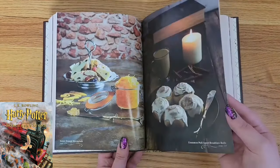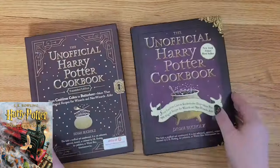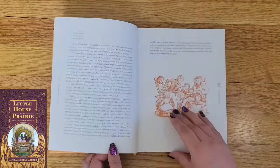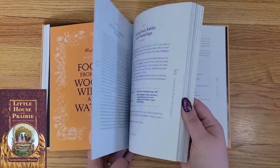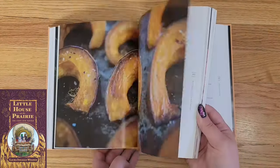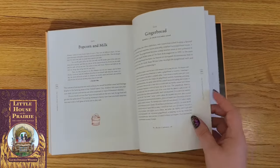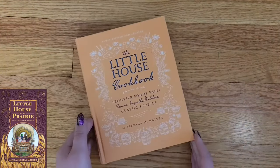And last but not least — and by not least I mean the literal absolute best literary cookbook that I have ever seen — is The Little House on the Prairie Cookbook, the newer edition. Both editions are absolutely lovely with the insane amount of research that the author did to find era-appropriate and ingredient-appropriate recipes, but the new one just has such a wonderful layout, so many gorgeous photos, and it's just sheer perfection. I just love this book so much. It is truly one of the best literary cookbooks. I know this is a longer one, but once you get me passionate on something, I'm going to talk your ear off. So have a fabulous day — happy reading!